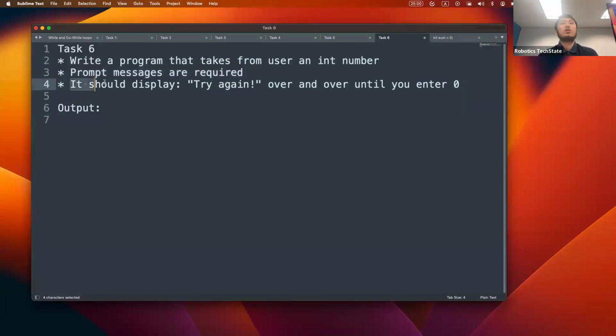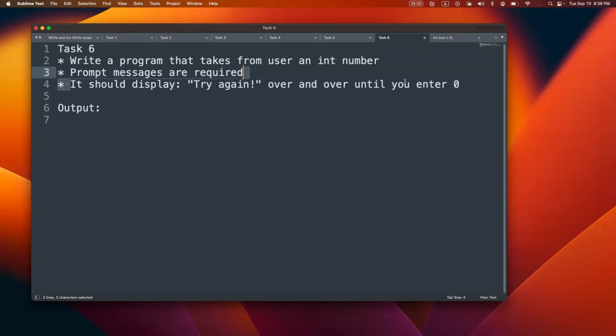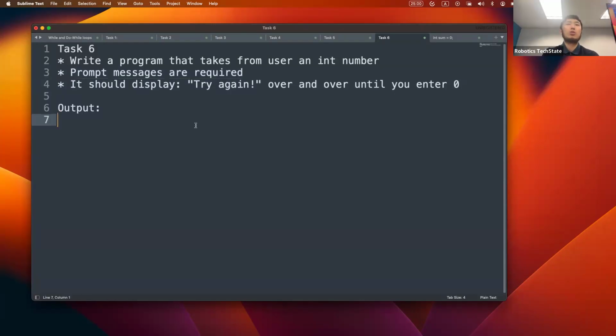How about this one? It should display try again over and over until you enter 0. What does it mean? It's like a bingo game, right? Maybe. So we are playing it again and again until we find our number. So here, the prompt message, enter a number.